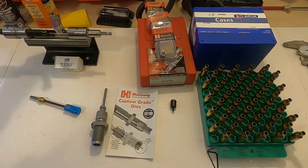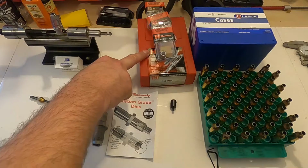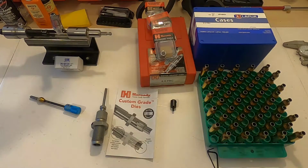Step 7, I'm going to clean all the brass to get all of the sizing oil off of it. Step 8 is going to be using the match grade sizing die with the proper bushing to get about 3/1000 neck tension on the bullet with the brass. I will go over that in detail when we get to that step.